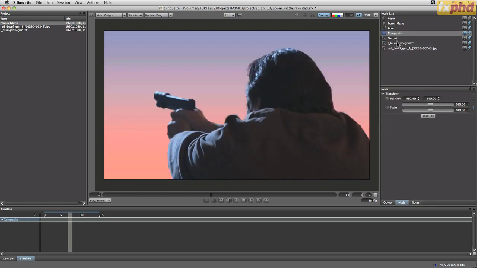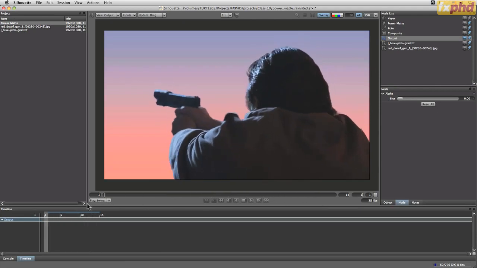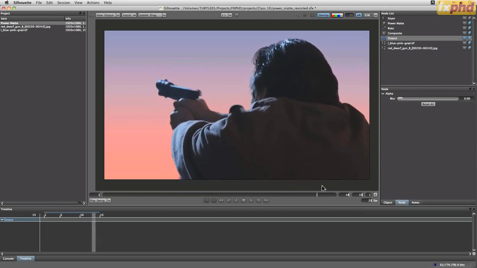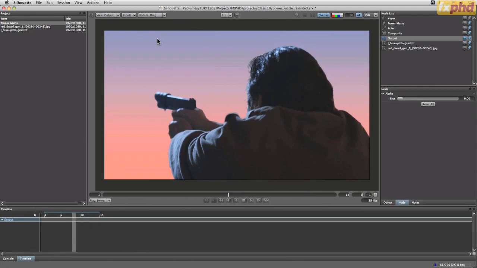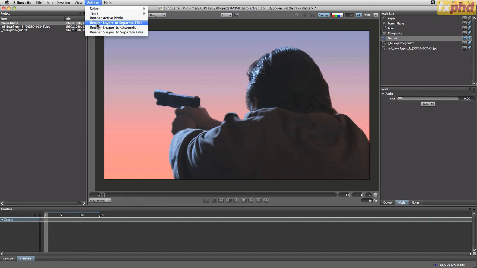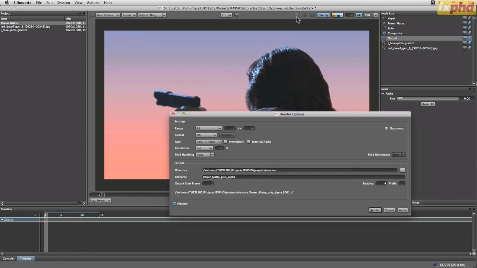We look at our composite here. We can now render this out with our new background going on if we needed to do that for maybe just a slap comp or something like that. Just wanted to see if and how it was going to work with our background there. So we can do that and then render out the output again.